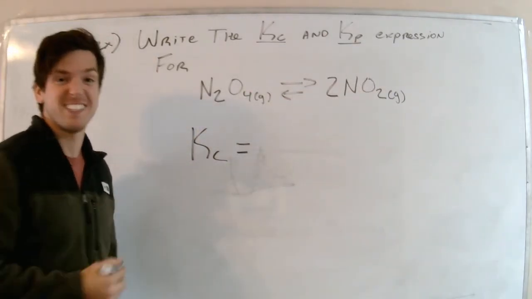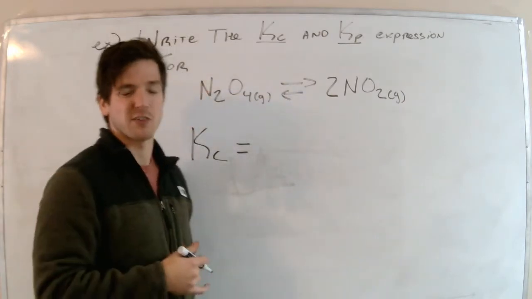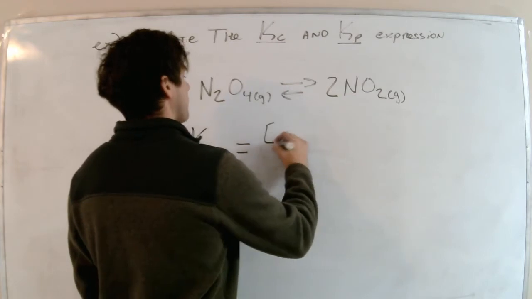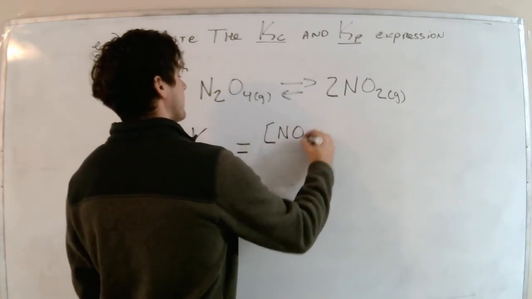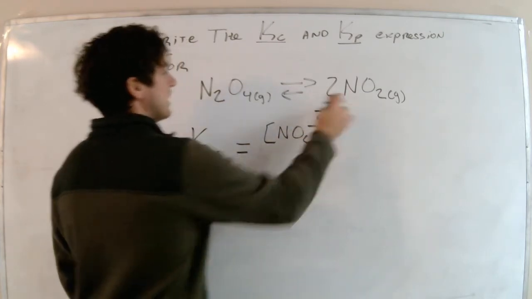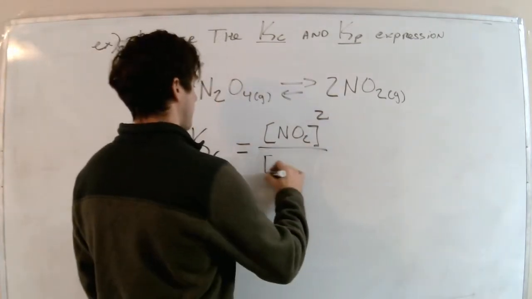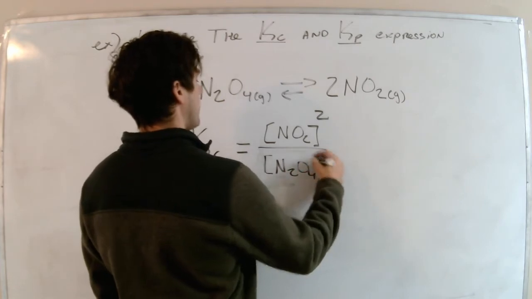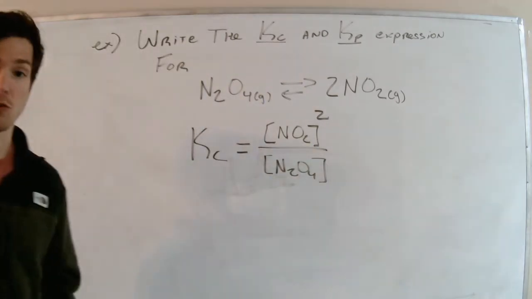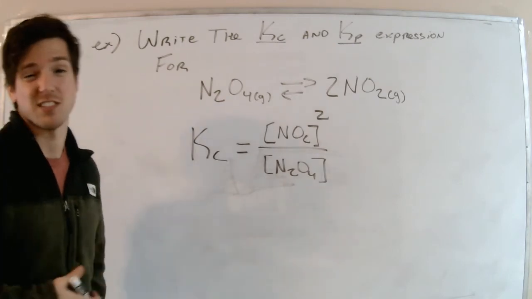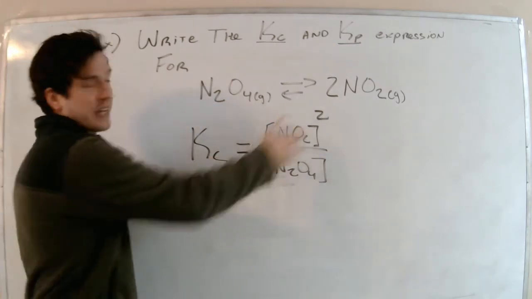So again, Kc is concentration, which is the standard for how these equilibrium expressions are written, but I'll just put it in square brackets to show that it's in concentration as usual, and put it to the second. And then I'm going to do the same for N2O4. No coefficient needed because there's a 1 in front of it.